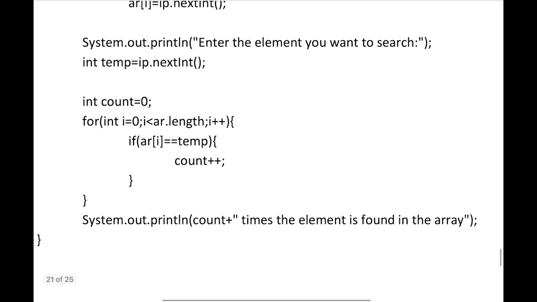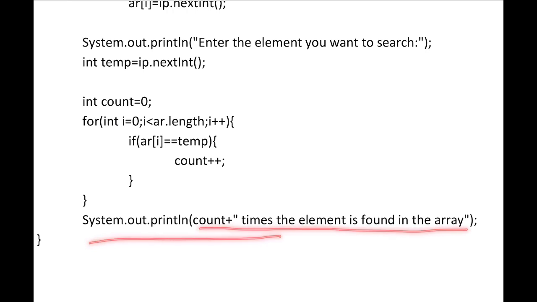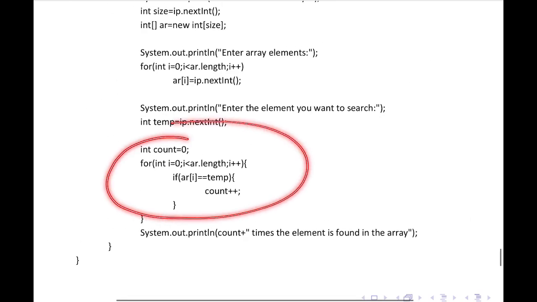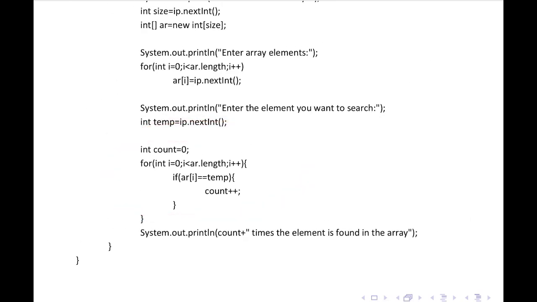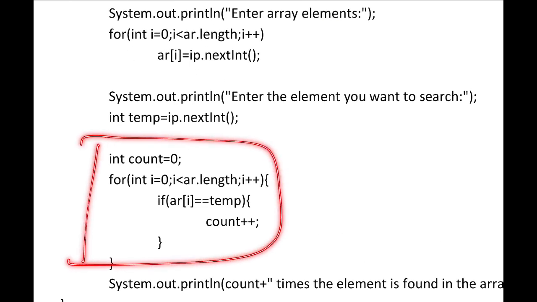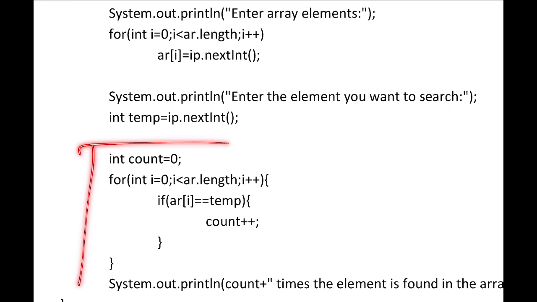And at the end, after this loop, we are printing that count times the element is found in the array. So it is a simple one. This is the main logic to count the occurrence of a specific element, and that specific element is stored in temp.